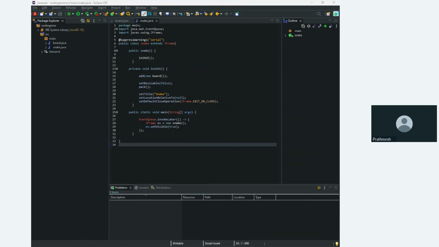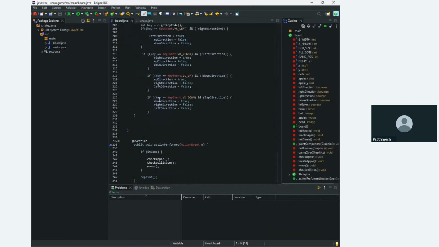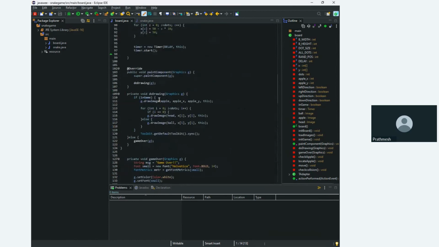So we'll check out some questions here. We have some basic questions. The first question is, this is core Java, sir. So basically, this is not core Java. Actually, it comes under advanced Java. But yeah, the concepts we use are really core concepts of Java: key listeners, basic variables, if-else statements, conditionals.